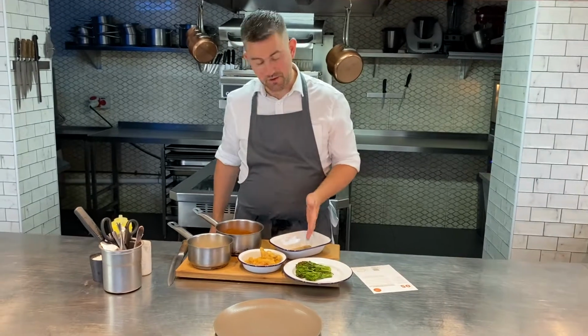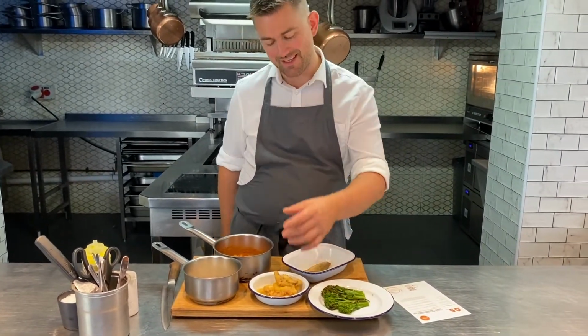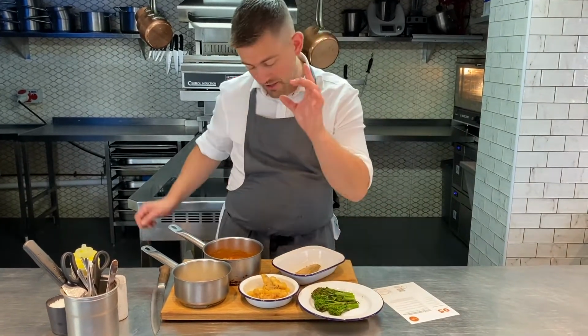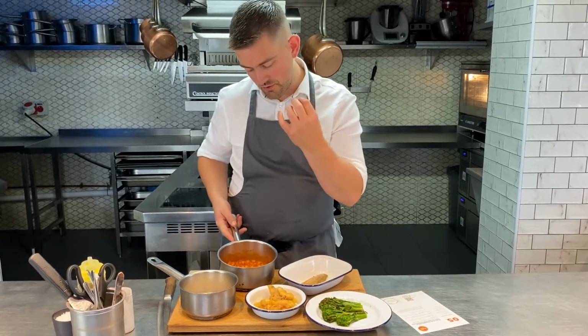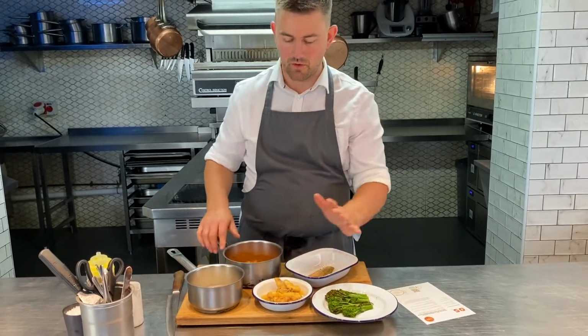Our first main course for you is our fish course. What we've got is a lovely piece of Gurnard, roasted Gurnard. We've got crispy squid just here, which we've marinated, and it's a lovely little crumb. Then we've got some tender stem broccoli just charred. This is chickpeas, Isle of Wight tomatoes and rose harissa, so a smoky rose paste in there, which is really, really nice. And I've just got a little white wine sauce to go with it on here.